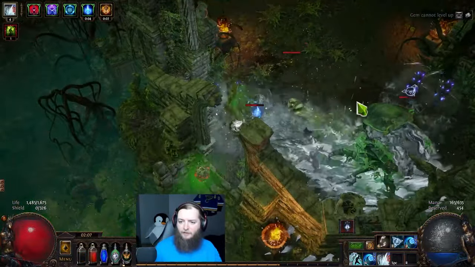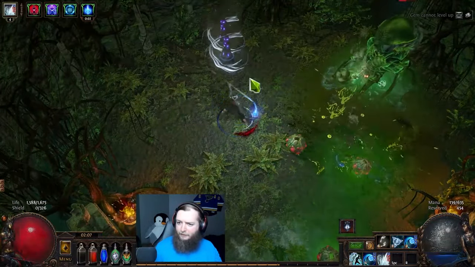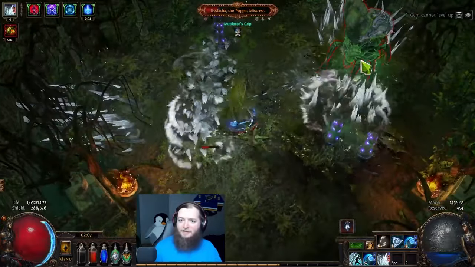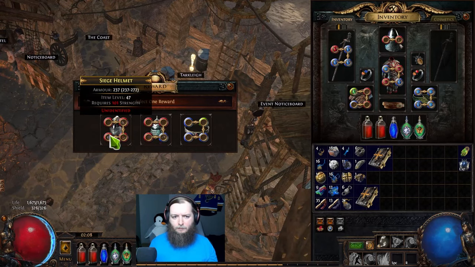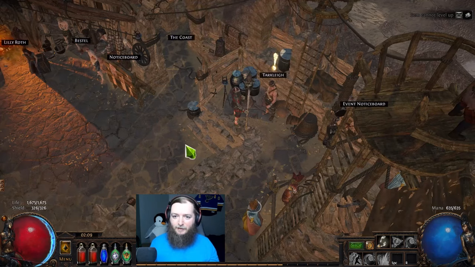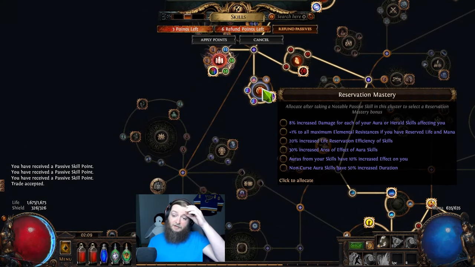Can the totem survive the chaos damage? Doing fine so far. Right here, right here. I'll get better at picking that distance as time goes on, I'm sure. Not bad. Ooh, four-link helmet. I want to go with the siege helmet, but I guess the zealot helmet because I don't have the strength for it. Anything? No. Six passives.